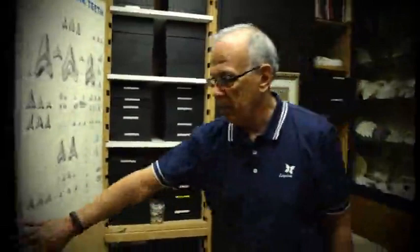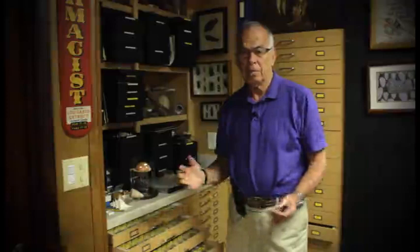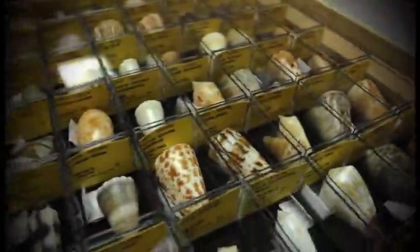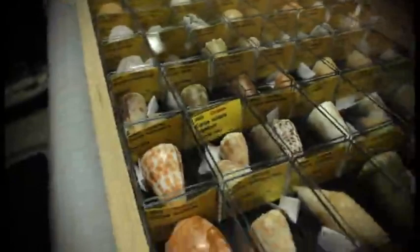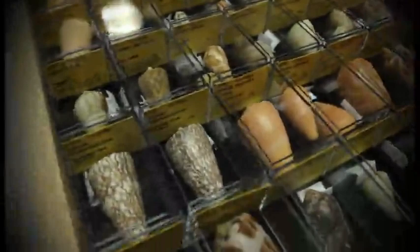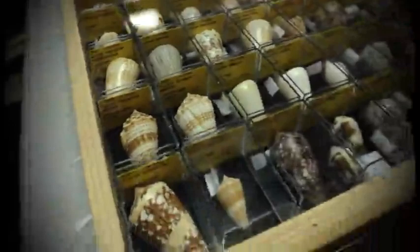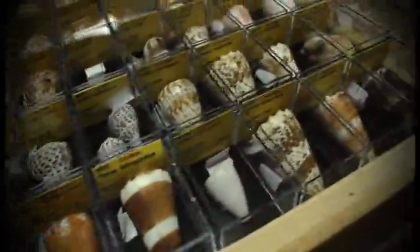Another group of shells that really are favorites of collectors are the cone shells. The cone shells are prevalent throughout the world, but mostly in the tropical areas. There are cones in some of the cooler waters, such as Southern California. But the distinguishing characteristic here is that many of the cone shells are very, very toxic, very poisonous. They have what is like an arrow or a barbed hook that comes out. If you pick up a cone on the beach and put it in your pocket, you sometimes find that you've been jabbed by the cone and poisoned. Some of the cones have been known to be fatal, to kill people because of the toxin.